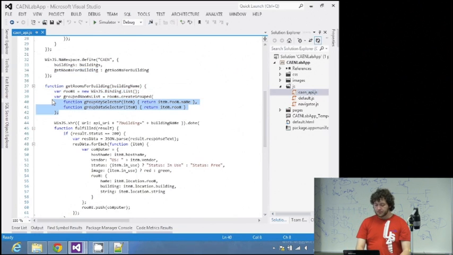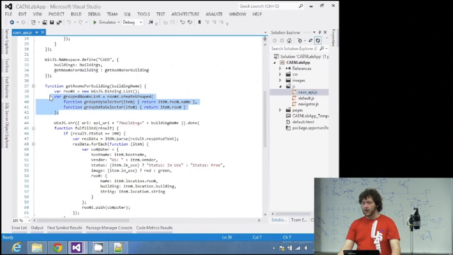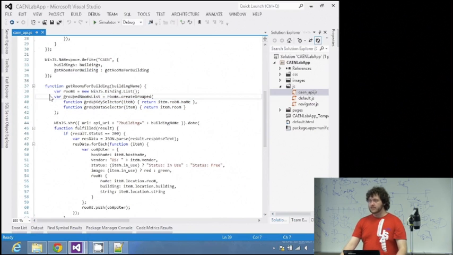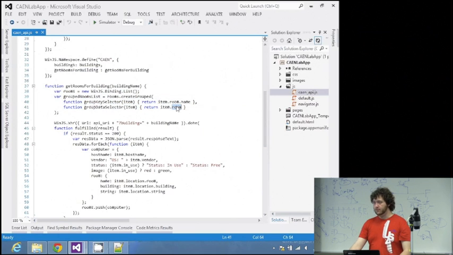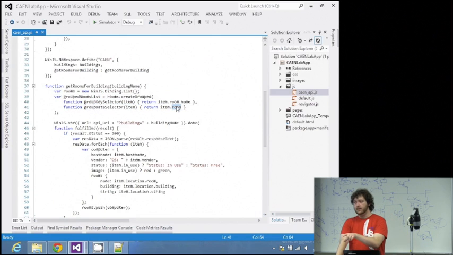But the next thing we do is call the createGrouped method on the binding list. That basically tells it all the data in here is sorted into groups based on the key room.name, and the actual group is defined as the room. So whenever we see that an object has that property, we know it's in that group. And that's how we sort it.